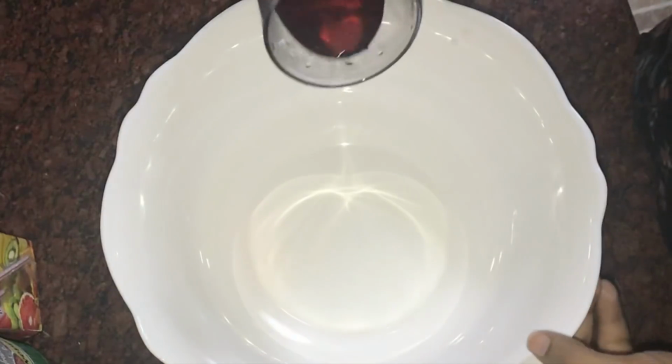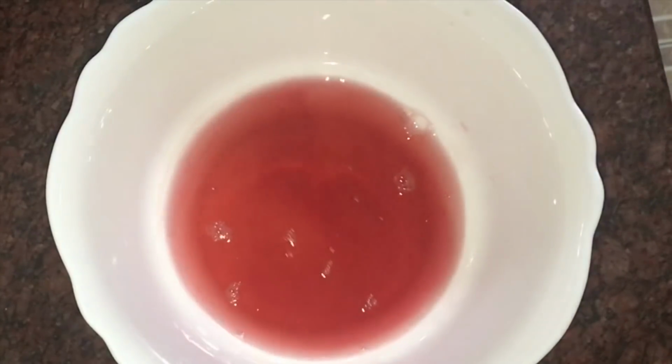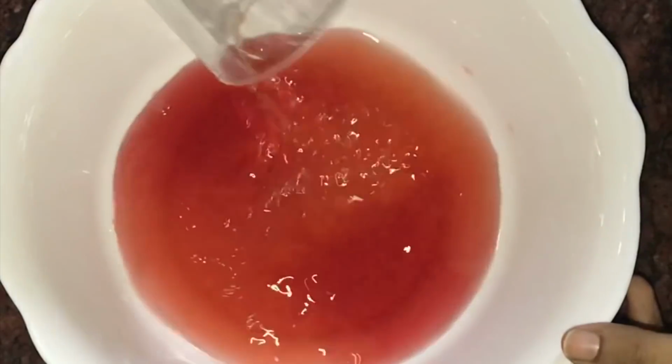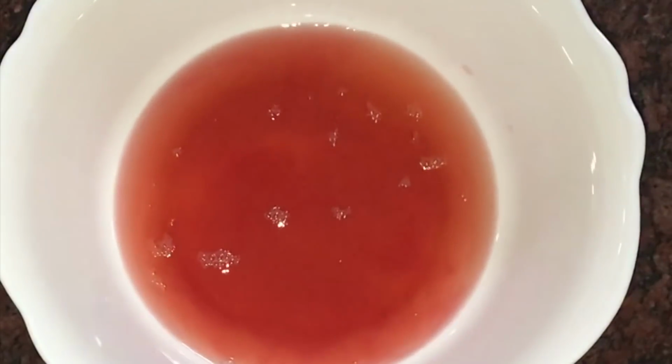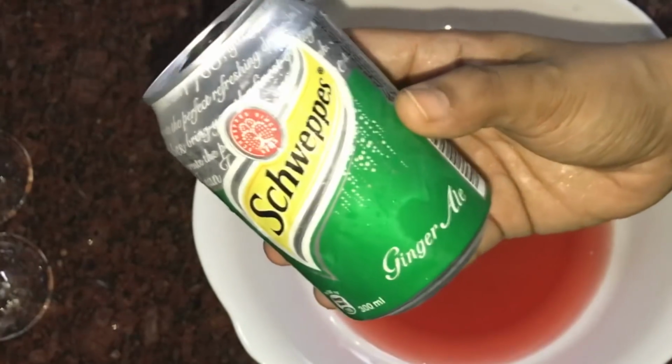So let's get started. Into a bowl, add 3/4 cup of cranberry juice. You may also add in 1/4 cup of pineapple juice and 1/4 cup of mixed fruit juice. You may refrigerate this until you are ready to serve this punch.